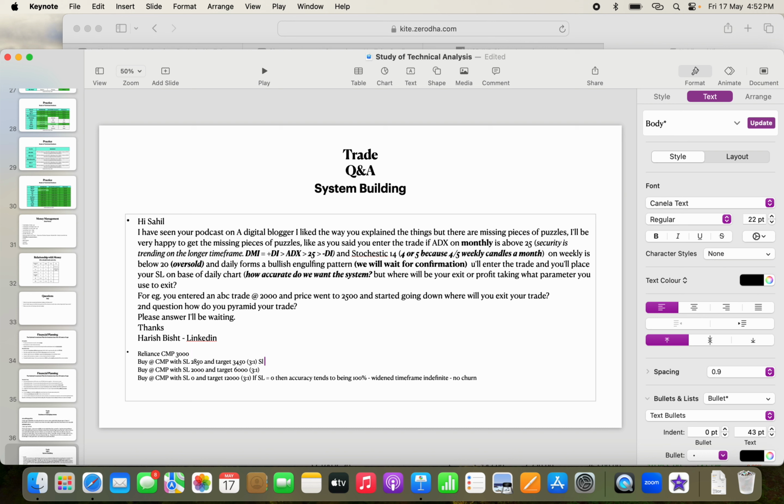All right, here if SL is close by, then accuracy is obviously going to be lower. Why? Because trader number 3 is taking a bet that Reliance is not going to get delisted, whereas trader number 1 is taking a bet that Reliance will not correct by 5%. So clearly you can see that trader 1 is taking a far more aggressive bet here, and to get the reward multiple of it, he just needs maybe say a 3x move on the bet size, say a 15% move on Reliance. So now this trader will have a lower accuracy but will have a more finite trade duration, and there will be rotation of capital.